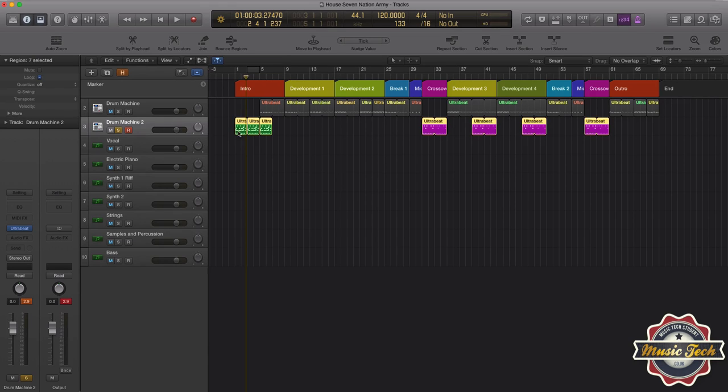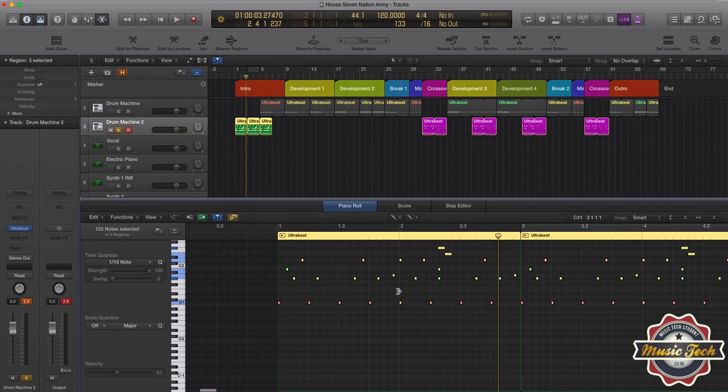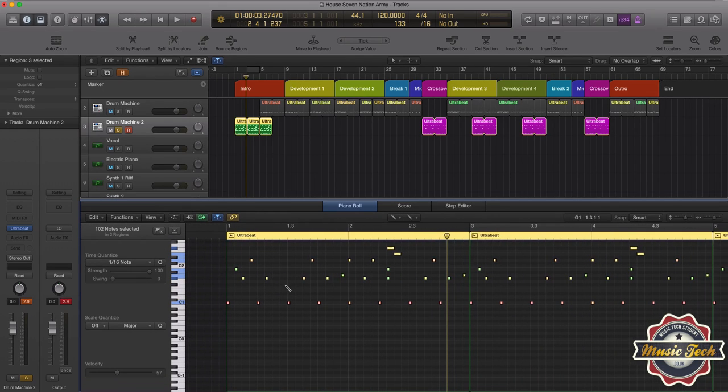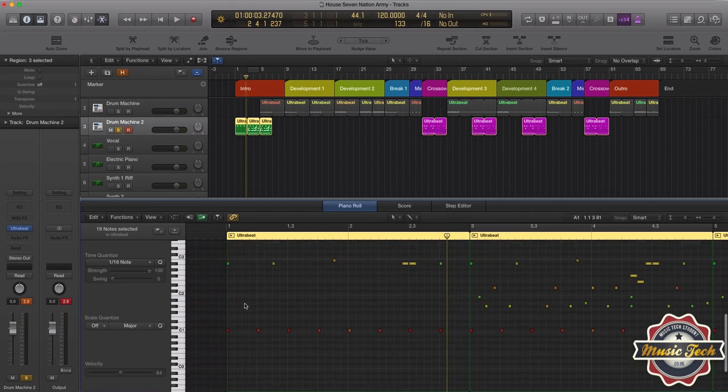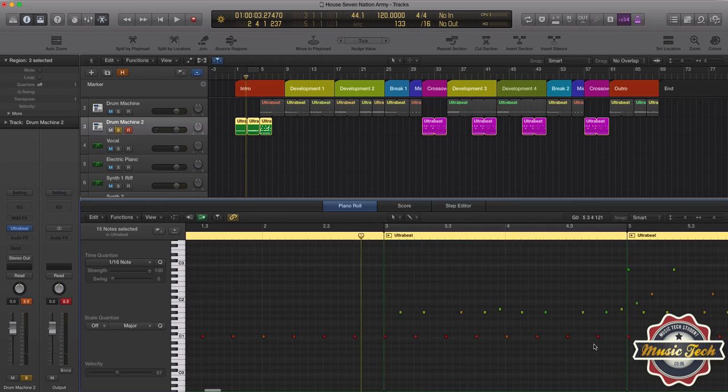Now, I don't really want to do that. Now, let's go to the piano roll. In the piano roll, we can come in and you'll notice that we've now got a MIDI editor version of our Ultra Beat. And all I did is select the notes I didn't want. So let's go to these first notes and delete them. So now in my first section, I've just got these things playing here, and I really only want that first one. And then in the next one, I'll just build it up even further. And just build it up and build it up.